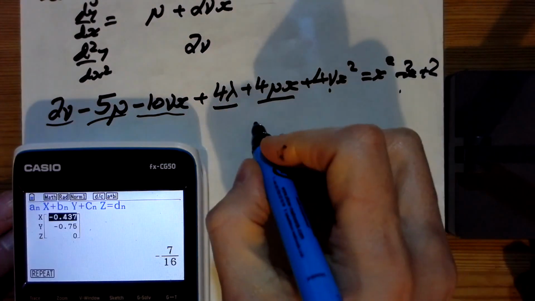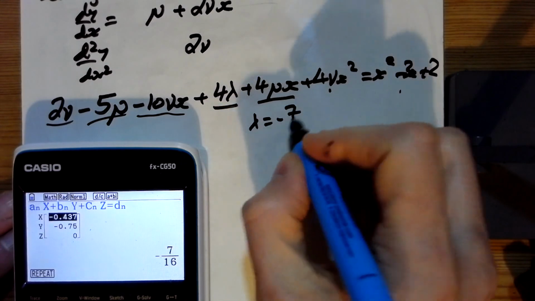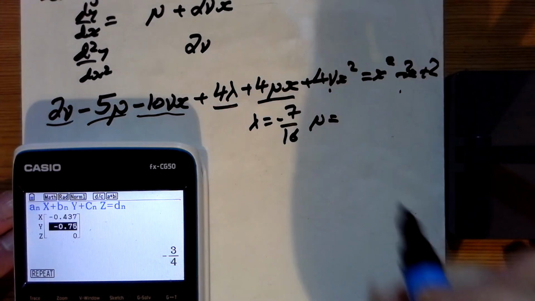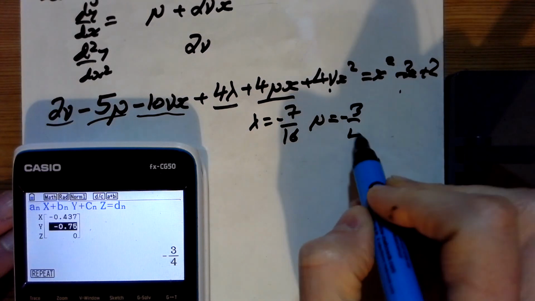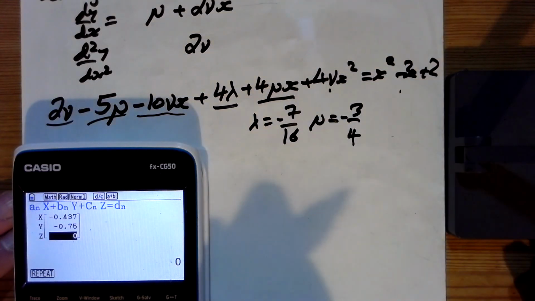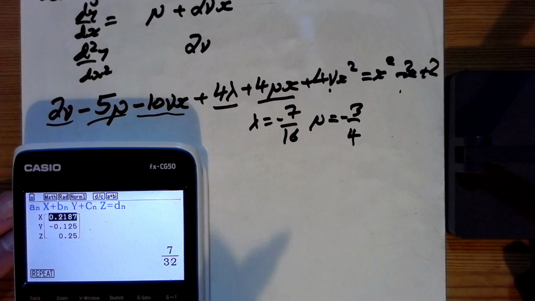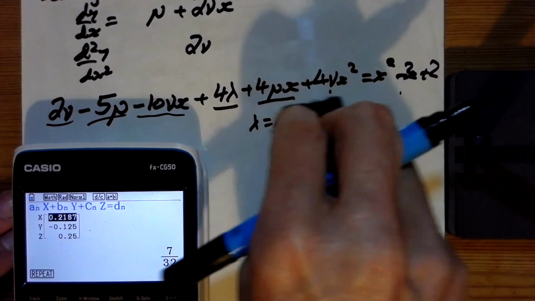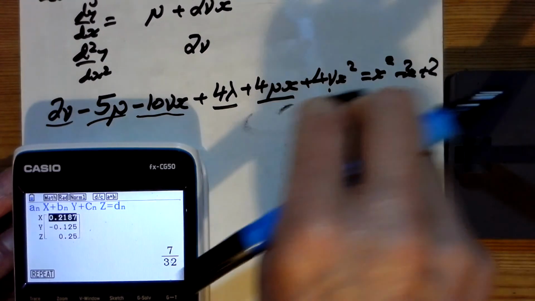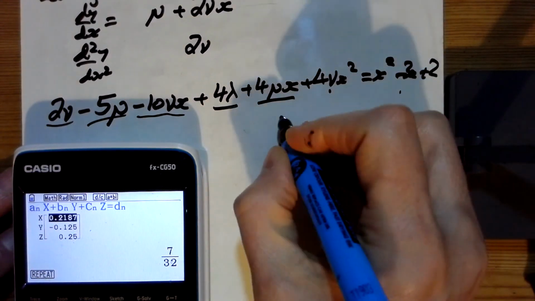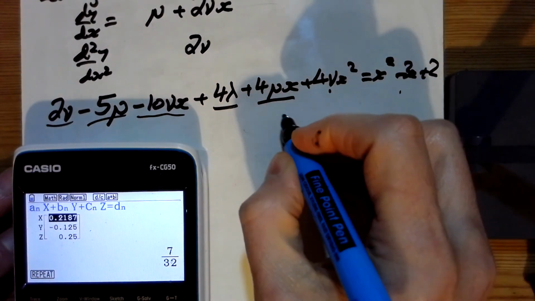And so it gives us lambda is minus 7/16, mu is minus 3/4, and now we know that's wrong, don't we? It's because I put a 0 there instead of a 1. Whoa. So it's lucky we did that little check, isn't it? So we can now spot that I've got that wrong. And sometimes I'd redo a video there, but it's good to see that that's why I would do that little mental check to see what it was going to be.